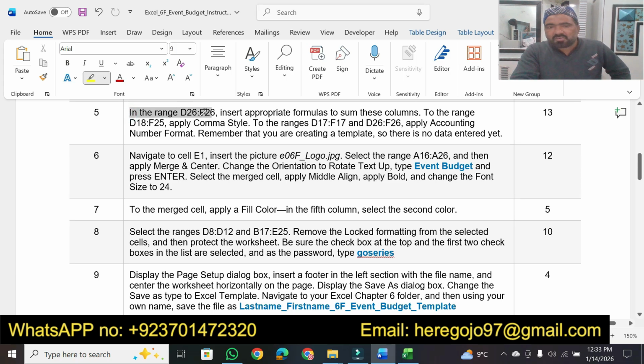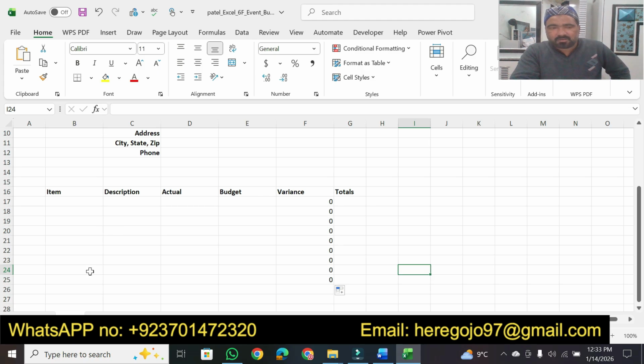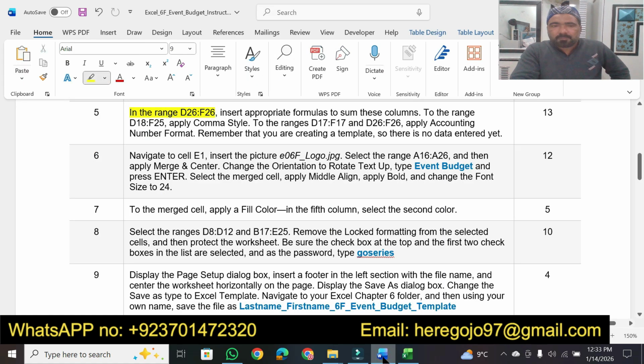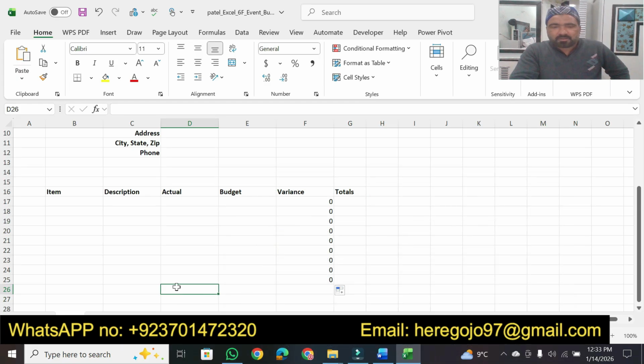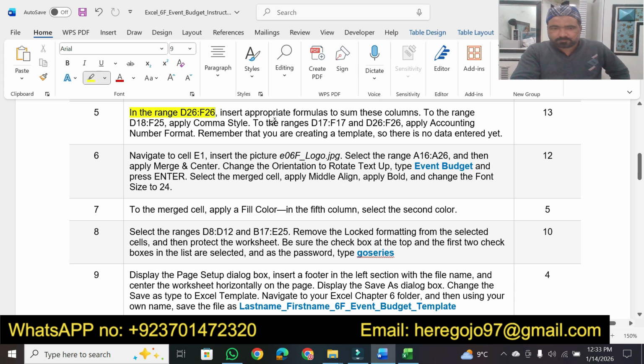In the range D26 to F26, where is D26? D26 to F26. In this range, insert an appropriate formula to sum the columns.